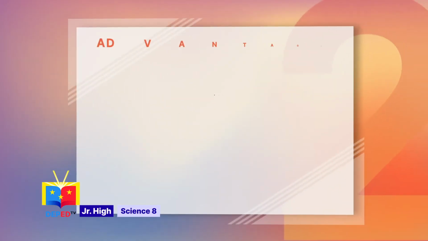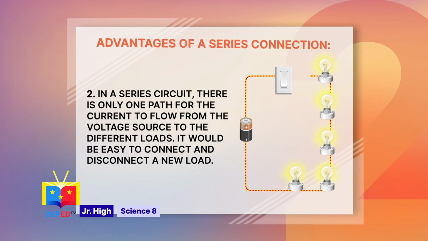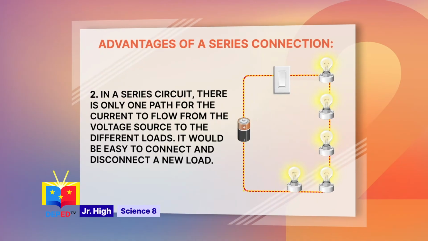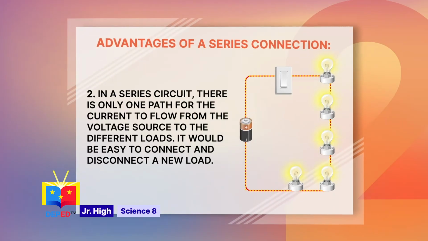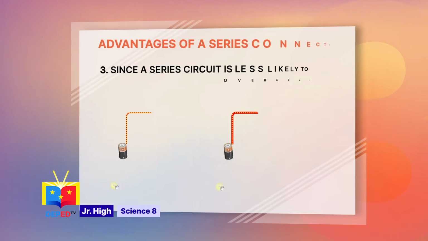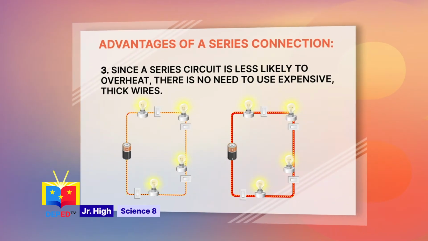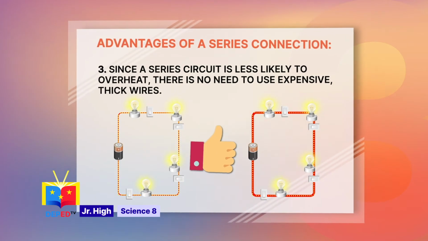2. In a series circuit, there is only one path for the current to flow from the voltage source to the different loads. It would be easy to connect and disconnect a new load. 3. Since a series circuit is less likely to overheat, there is no need to use expensive, thick wires.